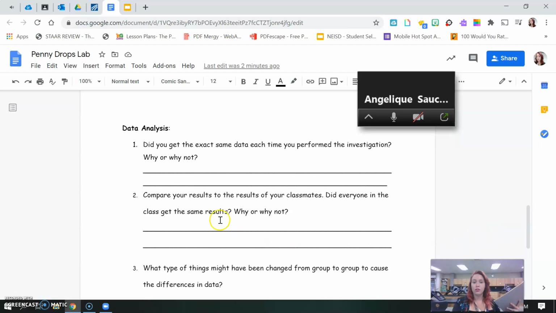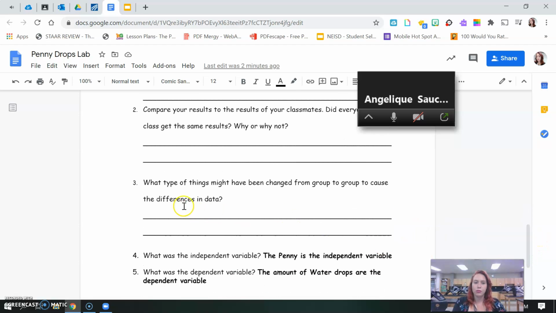So these are your classmates. So did all of your classmates get the same data? Did they get the same results? Yes or no, and because. So yes, I got the same results because, or no, they did not get the same results because. So it needs to be a full sentence with an explanation. Number 3, what types of things have been changed from group to group to cause a difference in the data? So we didn't have different groups, but we did have different trials.